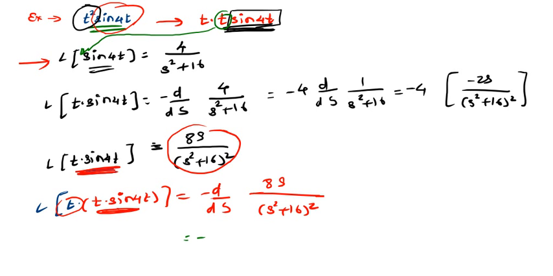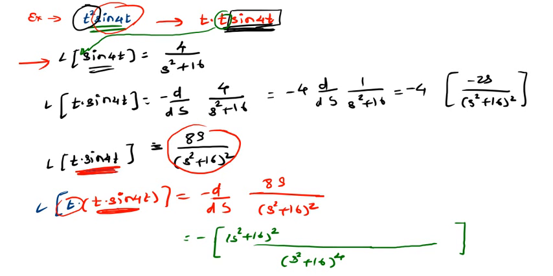Okay, so this will be minus, you need to apply the division rule for finding the derivative. So the denominator will be s square plus 16 whole square, raised to 2, that is the power 4. What will remain here? This will be s square plus 16 whole square into the derivative of 8s, which is 8, minus the derivative of this term with respect to s, that is 2 into s square plus 16 into again the derivative of s square plus 16, which is 2s. And this term 8s as it is, so this is into 8s.